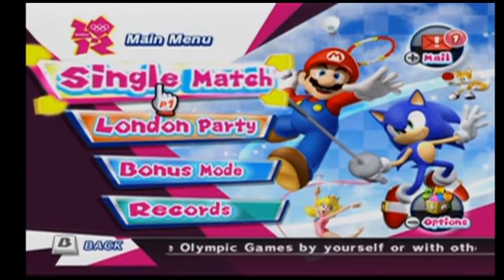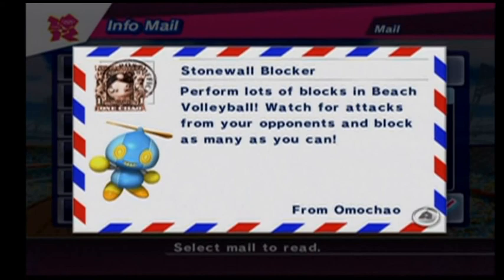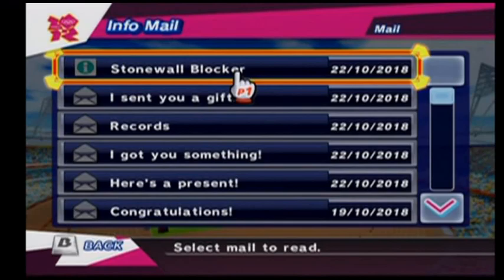Alright, here is event number 15. Male first. Alright, we've got Stonewall Blocker. Perform lots of blocks in beach volleyball. Watch for attacks from your opponents and block as many as you can. Believe it or not, that event is the one after this one.